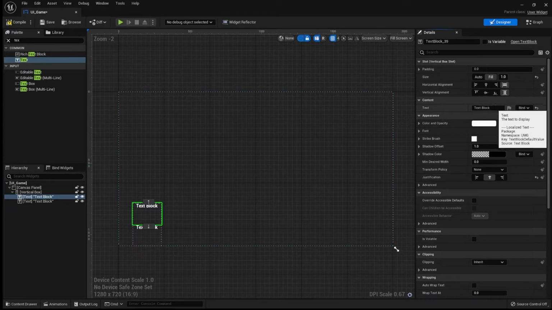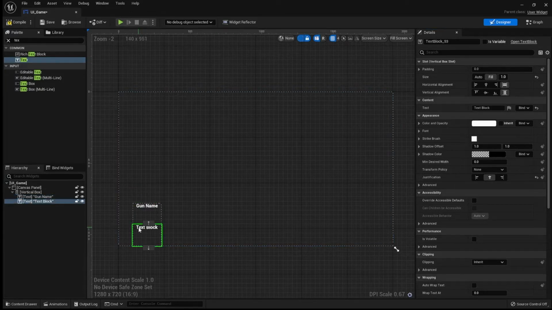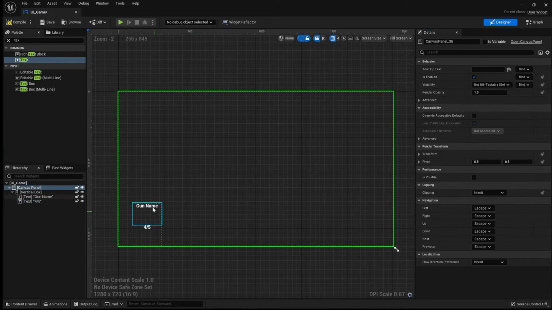Just for prototyping, the top one I'm just going to write gun name. Doesn't have to be too important. The bottom one I am going to write 4/5. Now, eventually these will be updating dynamically when we wire everything up, but I just want to add these in now just so we can see what things look like.